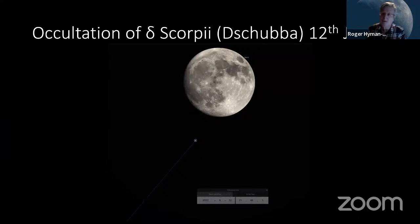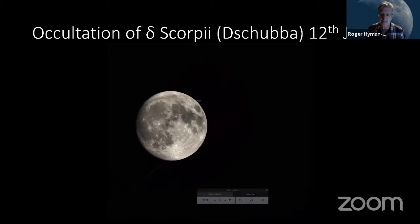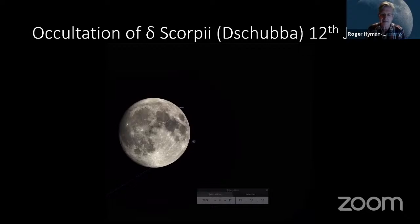Later on the 12th there's going to be an occultation by the moon of Delta Scorpii, visible mostly in North America, usually around the northwest coast. It starts around 10 o'clock and takes about 52 minutes for it to transfer from one side of the disc to the other — roughly about 10 past 11 UT time.